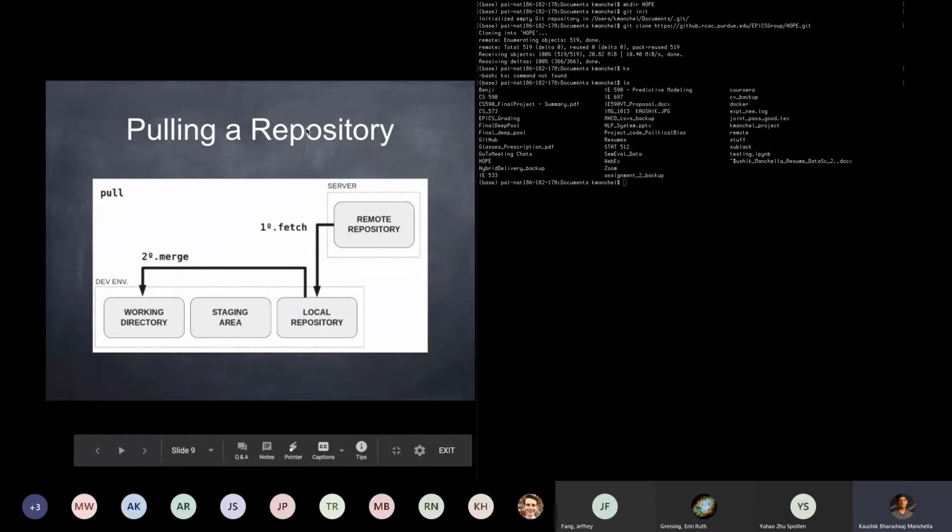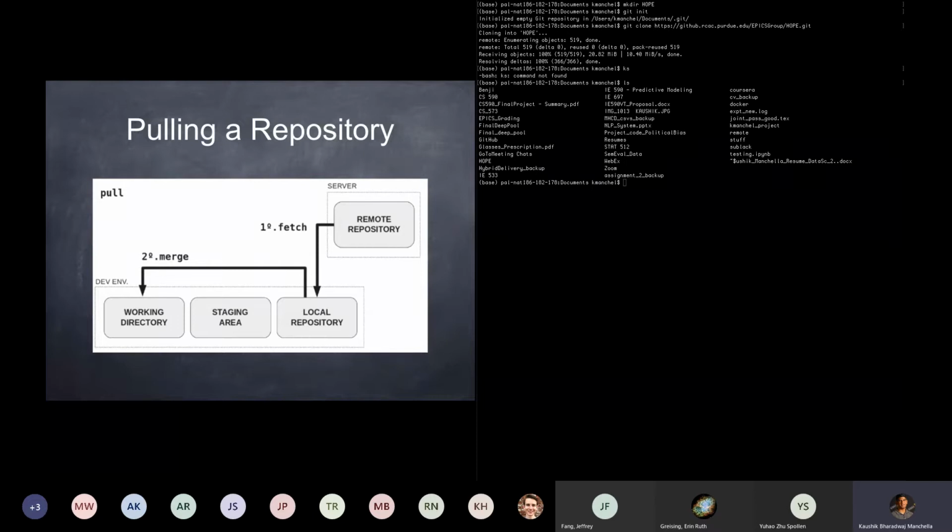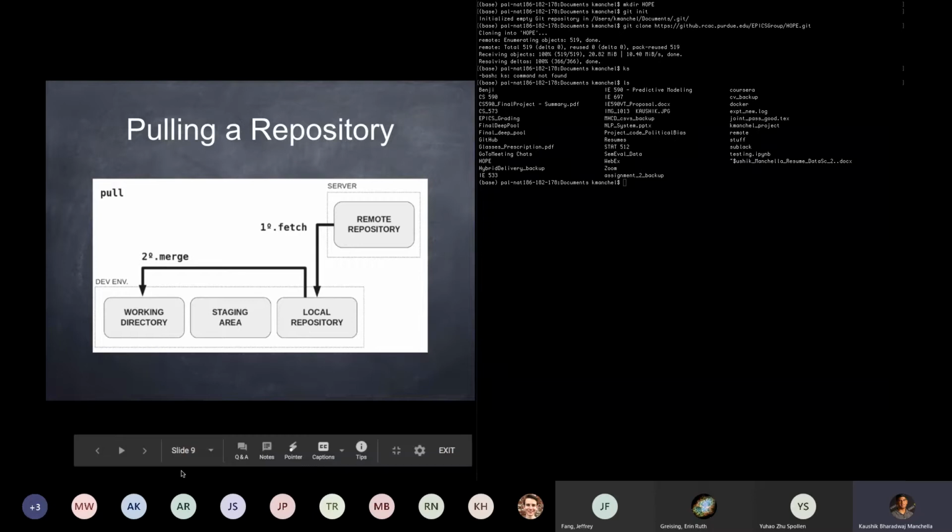There's a difference between cloning and pulling. Cloning is you're just taking a copy into your directory, and it's not doing any comparisons to the directory in which you're putting it. Pulling generally happens when you already have some code that may be different from what's in the repository. When you pull, you're updating your local repository and having Git keep track of exactly what changes have happened. So that's about it.